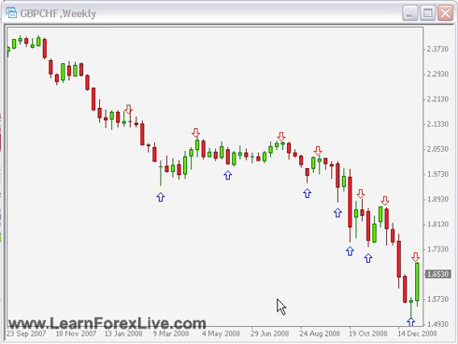So as long as price is not making either higher swing highs and higher swing lows, or lower swing highs and lower swing lows, you don't want to be trading, because there is no clear market bias. And if the price doesn't know where it's going, how are you supposed to know where it's going? If the market signals are not clear, how are you supposed to get clear trading calls, clear trading signals? It's just impossible. You want to wait.